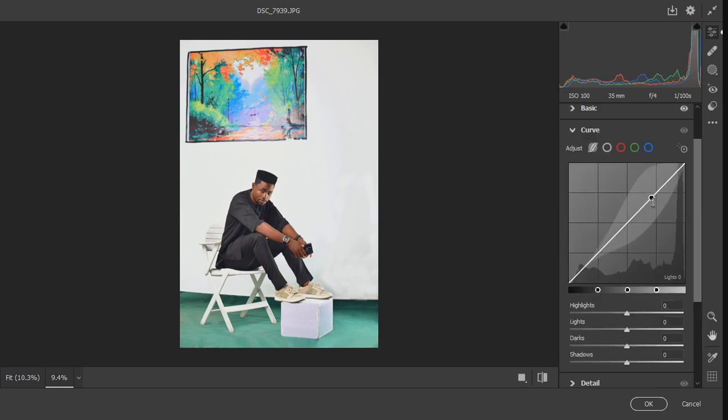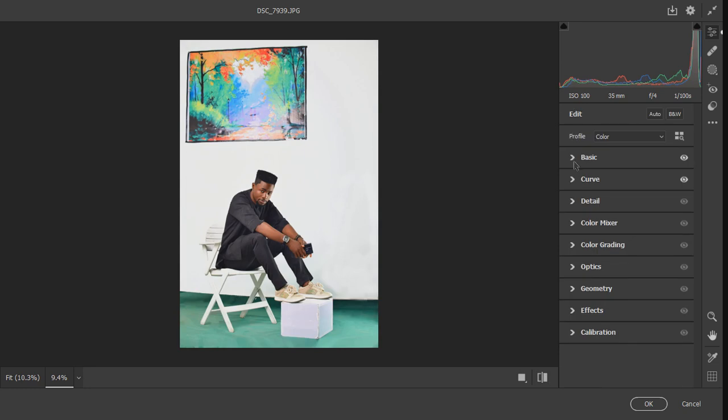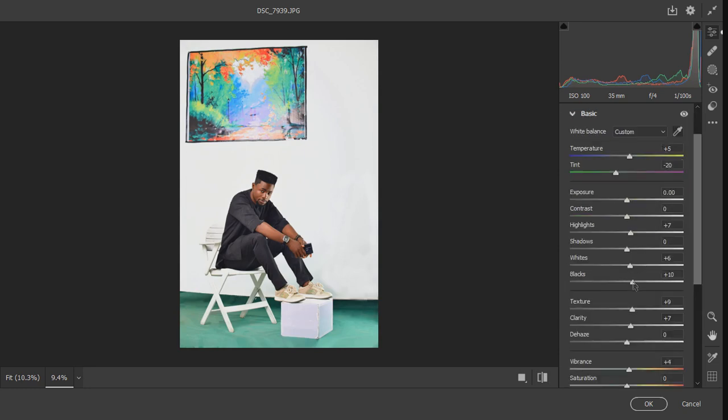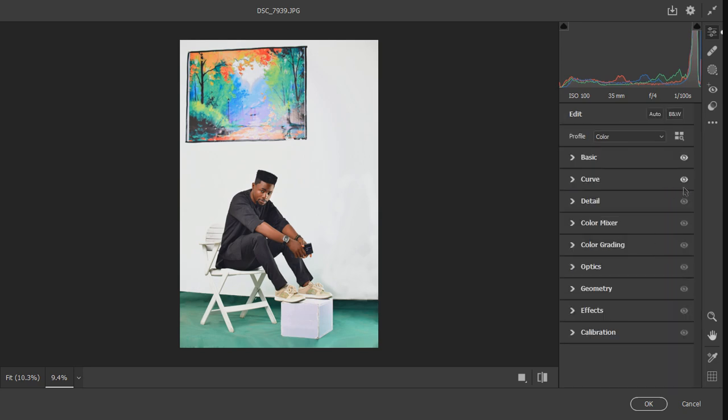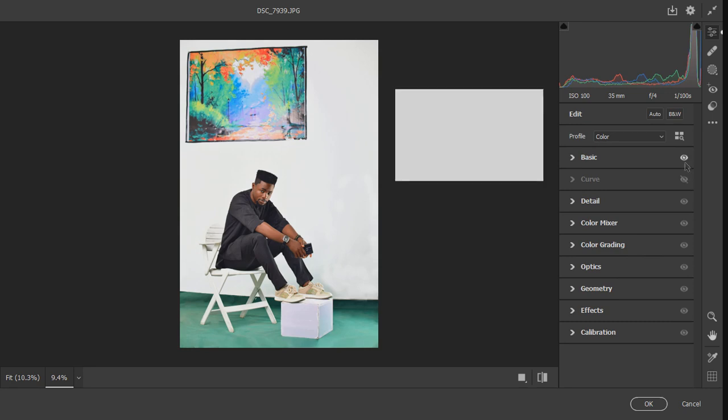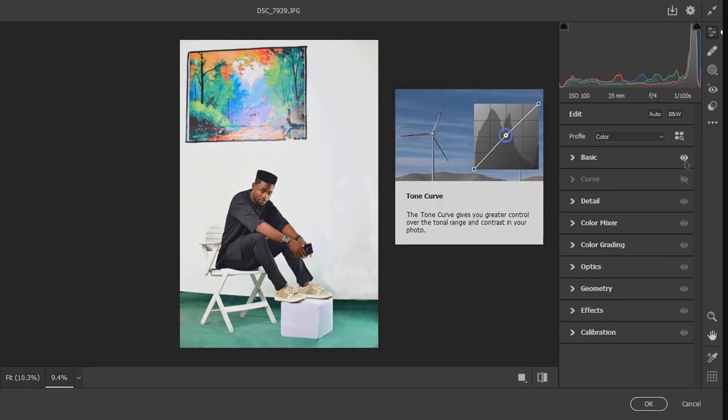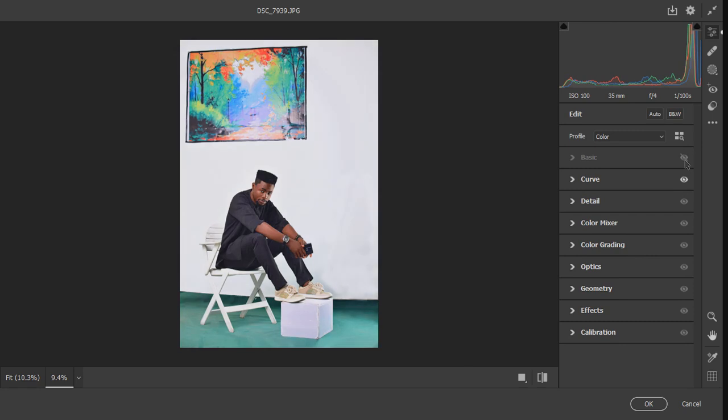Now for the curve, we can just take this up, take this down. So we have before, dark, and after, bright. So if it's too bright, we know where the problem is. We can just come here, decrease the white. 65 highlight. Okay. So let's close that. Let's see. That's not a problem. I think everything is looking good to me.